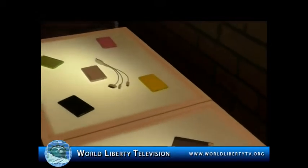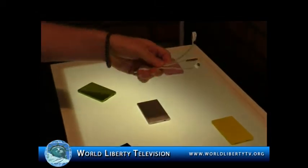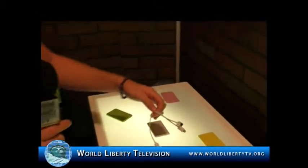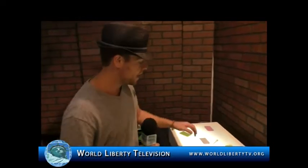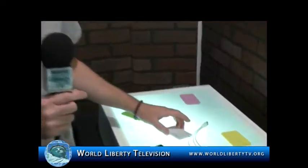Then we also have another model that comes with a universal wire, a 3-in-1 wire, just like our juice boxes. And this could charge nearly any device. So the iPhone 4, the iPhone 5, all Apple products, the Samsung, the Droid, and the Kindle. And this will do an extra 100% charge.